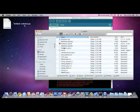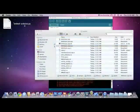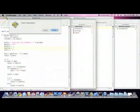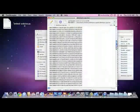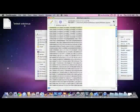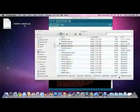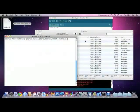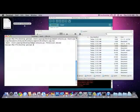So here we've got blinksync.cpp.hex, which, if we just put this into TextWrangler, is, let me just close that, the actual hexadecimal code that gets uploaded to your Arduino. So what I'll do is I'll put it through this Python sketch that I've got here called embed Arduino. Just drag that into terminal. Have to use Python.